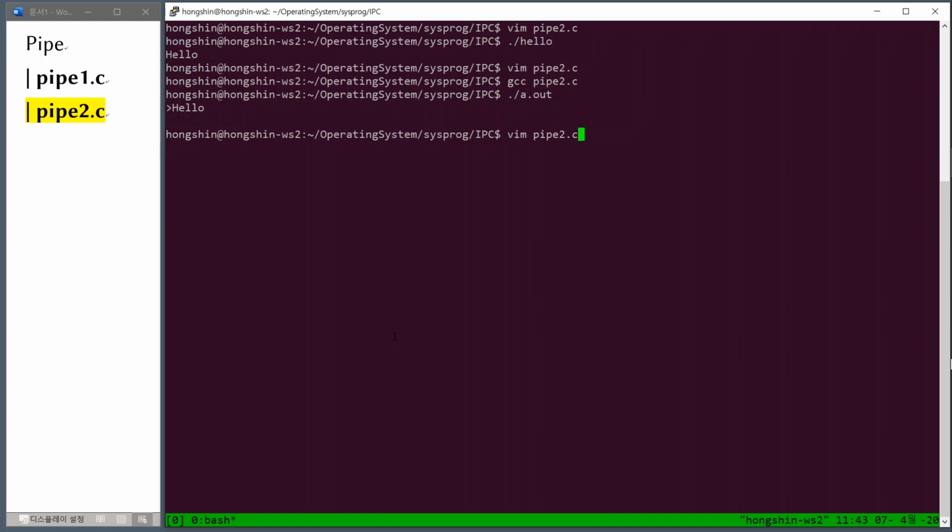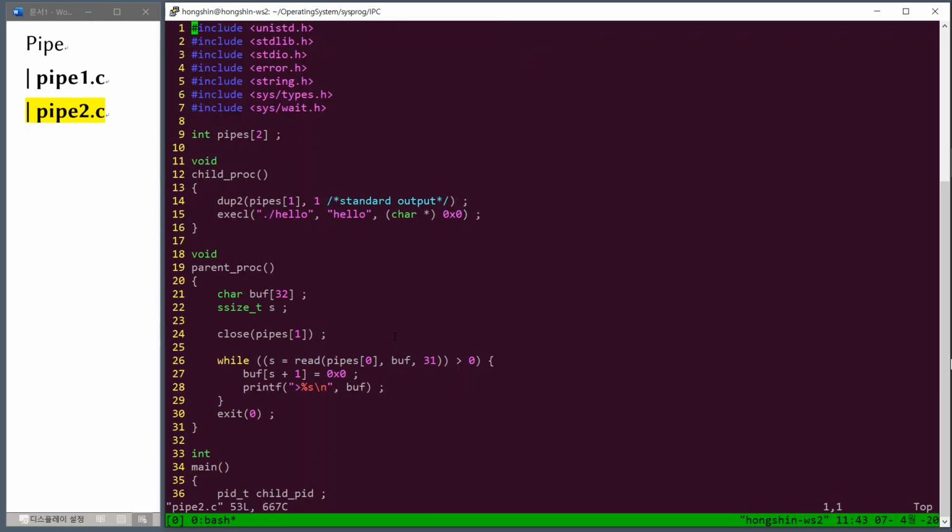So this example shows that you can run an independent command by forking a new child process and loading the program. But before the load, you replace the standard input or standard output with the pipe.